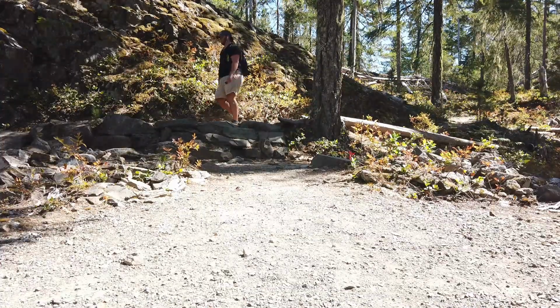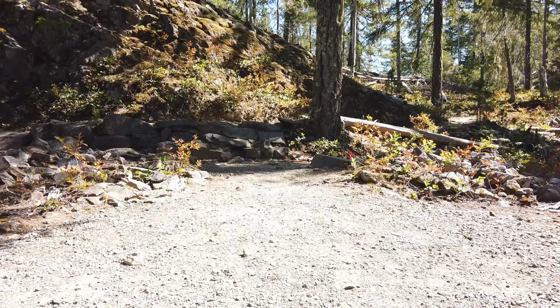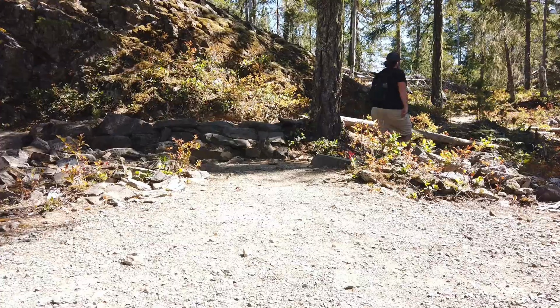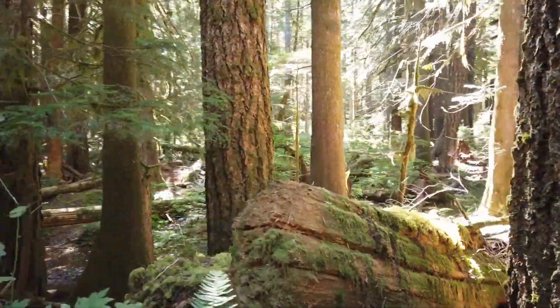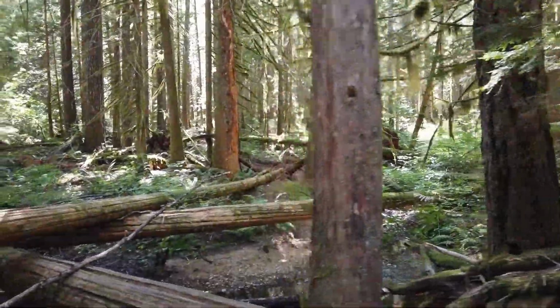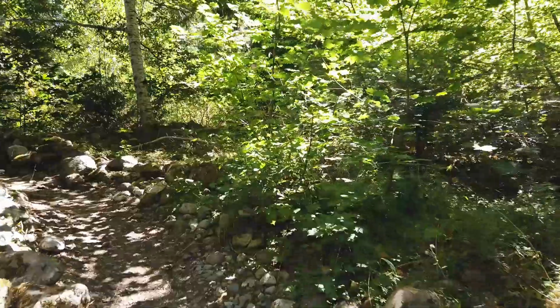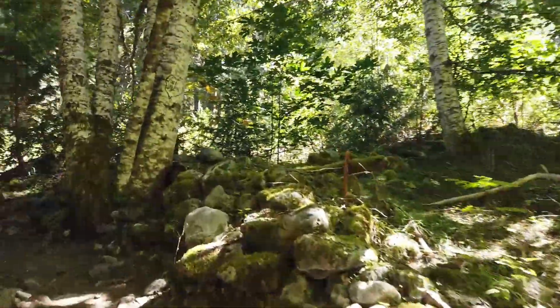I made it to the top of Thunder Knob, and below me you can see Diablo Lake. Here you can take a ferry to the other end near Ross Dam, and it'll take you to the trailhead of a trail that will take you up to the Firewatch where Jack Kerouac stayed and wrote Desolation Angels. So if you're a big Beatnik fan, Kerouac fan, might be a cool place for you to go and check out.